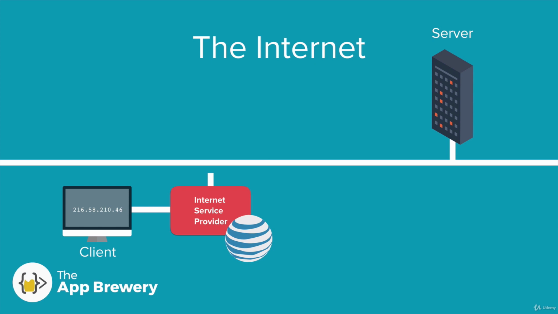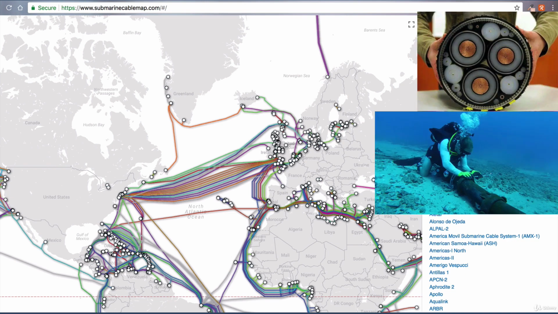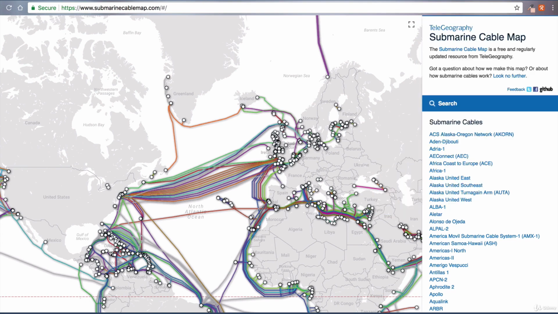And this message will be delivered via what's called the internet backbone. Now, the internet backbone isn't some sort of analogy for some clever programming. It's literally the backbone of the internet. And if you head over to submarinecablemap.com, you can view all of the underwater cables that power the internet. And the internet is made up of these huge, sprawling masses of wires connecting all of the world's internet users. As you can imagine, it's a pretty complex world out there.